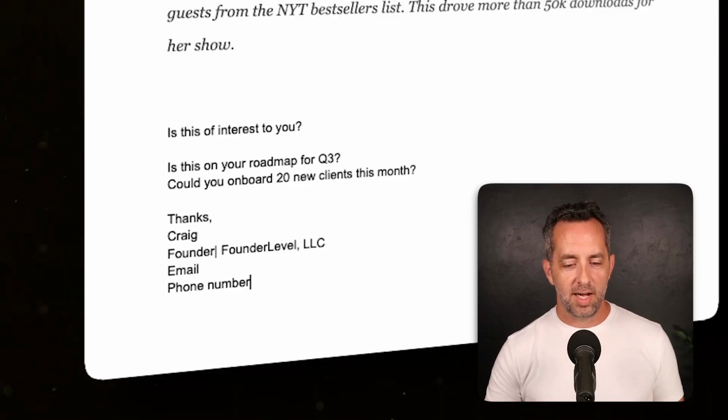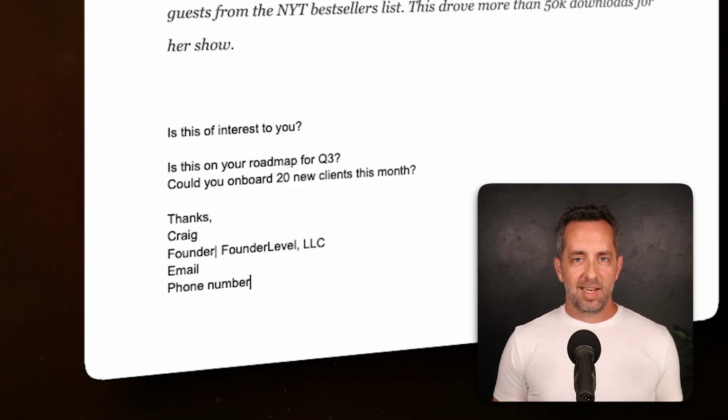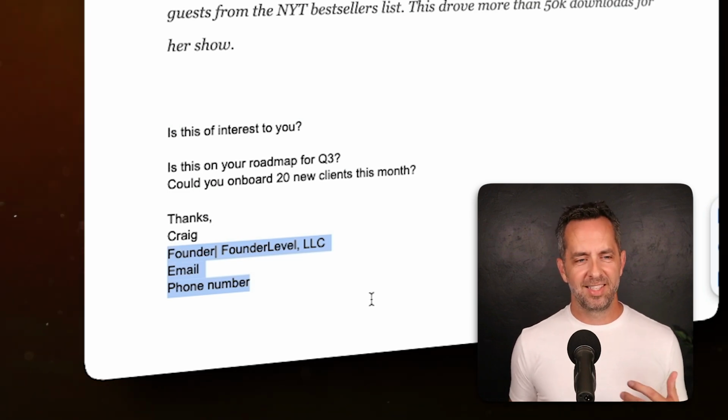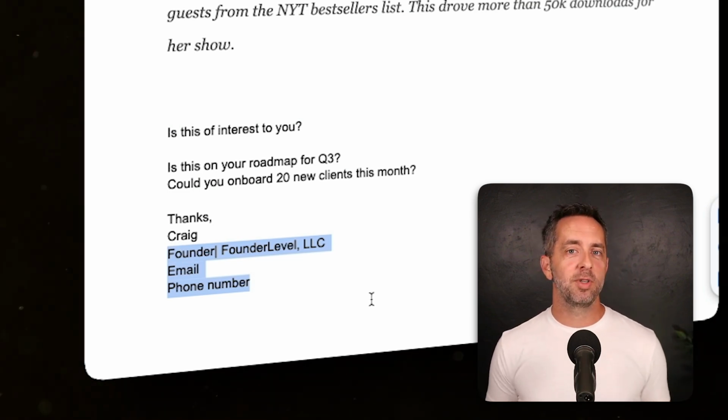What these last three do is they let the person receiving this email know that you're a human being. And as weird as that is to say, that's pretty important these days. In the era of AI, we need people to know that we're human. So we put our actual address, not your home address, but your business address. You put a phone number that's a real phone number. You put your email address so that they know, hey, I can get in touch with this person, and they're a human, and they might be able to help me out.